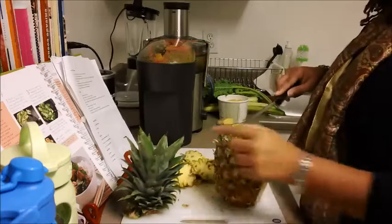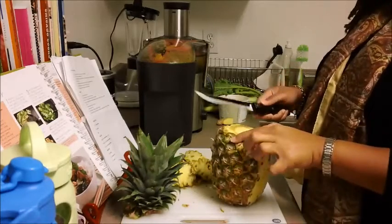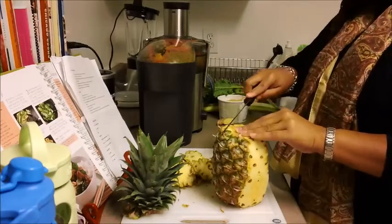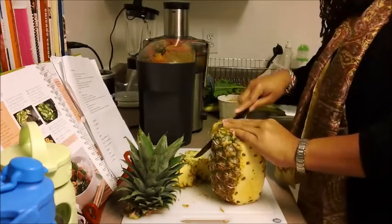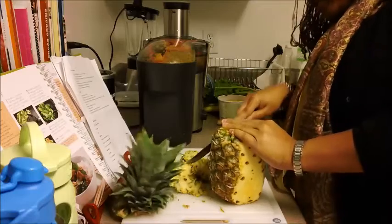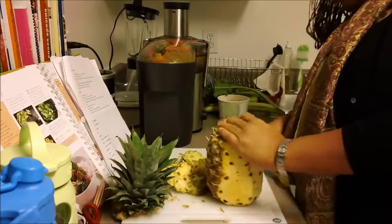So you can see I've already cut off the top. And then what I do is peel back the sides. So have it standing up like this, and go ahead and just trim down the sides of the pineapple.